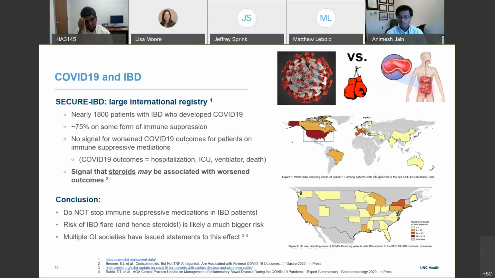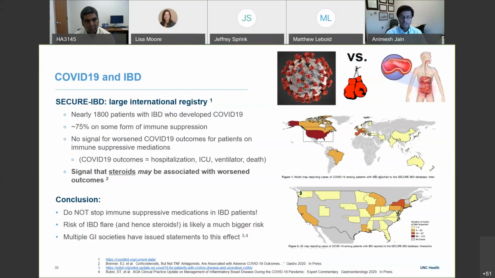The last couple of slides I have, I'm going to talk about a special population, which is patients with inflammatory bowel disease. This is near and dear to my heart because my practice is focused on patients with Crohn's and ulcerative colitis. So these are the patients that I see all day in my clinic. And a lot of our patients with Crohn's and ulcerative colitis have a lot of questions, and we've been flooded with questions from patients about what to do with their medications. A lot of my patients are on immune suppressing medications to treat their inflammatory bowel disease, and they want to know if they need to come off of their immune suppression because of the coronavirus.